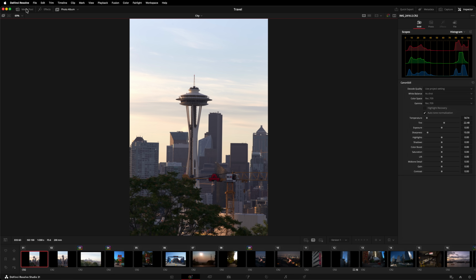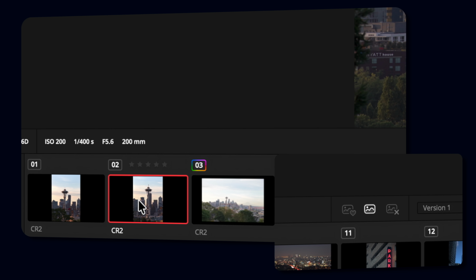Before we edit these images further, it's worth spending a moment talking about the image management functionality in the photo page. As photographers tend to shoot hundreds, if not thousands of images, organizational tools are just as important as the editing tools. I have two images of the Seattle Space Needle. The first has an unsightly crane. The second has a much cleaner composition.